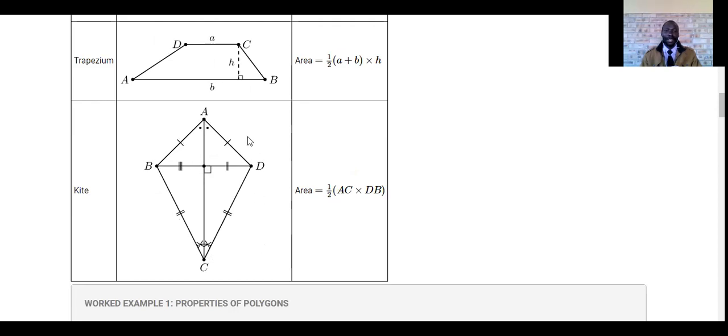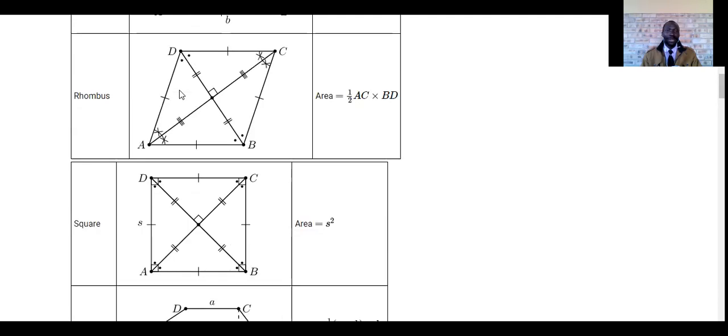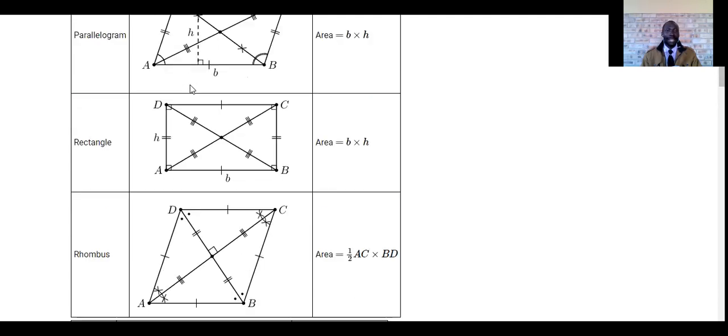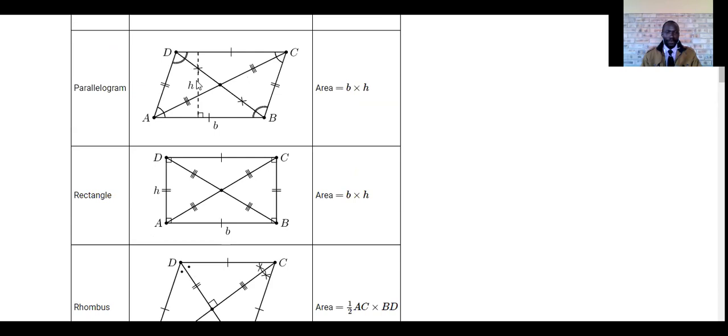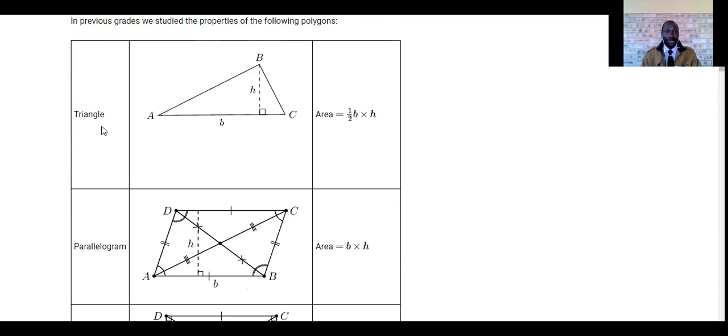4 sides. This is one way of calculating the area. Well, this polygon called a kite is a polygon which we will also be looking at in detail. So in total, we will be looking at a kite, a trapezium, a square, we will be discussing a rhombus, we will later discuss a rectangle, then a parallelogram. But we would like to continue with our discussion first with the triangle.